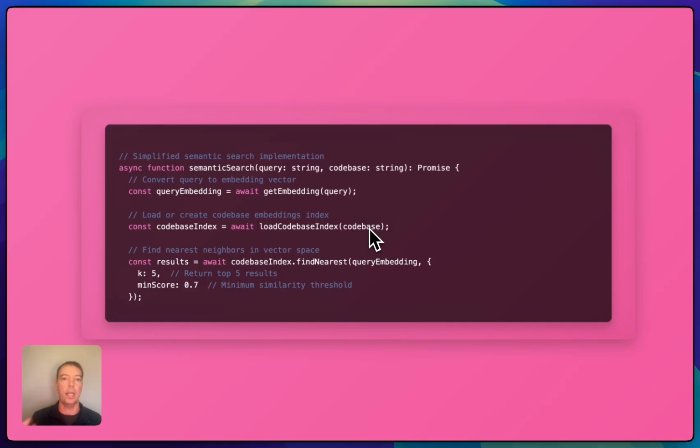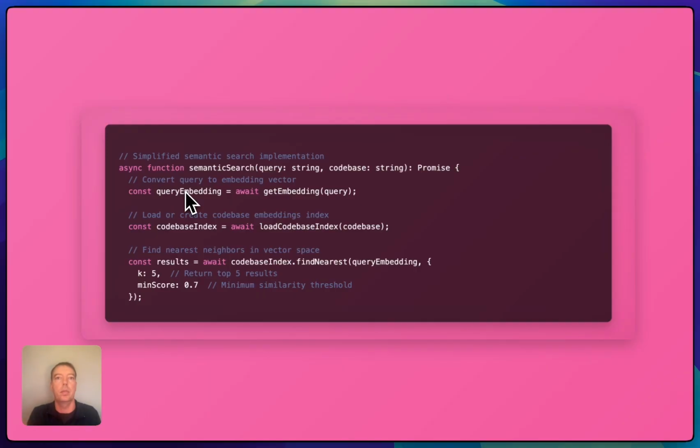Lots of smart ways to think about how you actually chunk up your data. You embed all that stuff, and then you store that basically in an index. So this specific code base is all indexed in one certain vector database somewhere. And so basically what you do is you take your query in. Hey, tell me about my database, right? That's a query. And it'll give you an embedding.